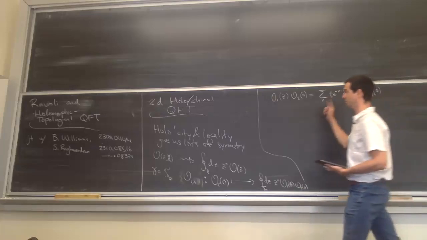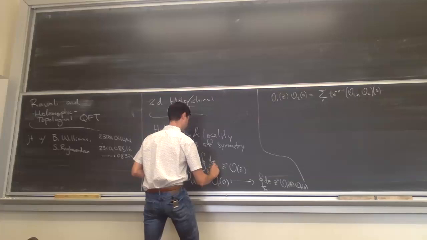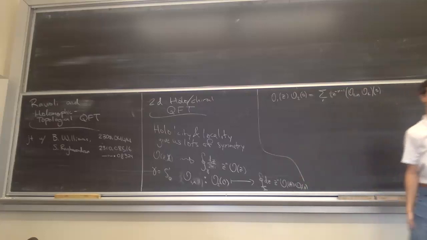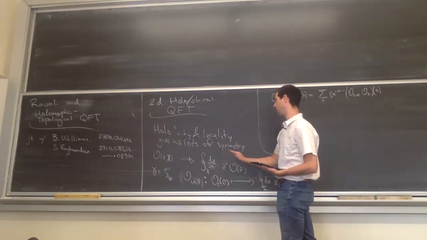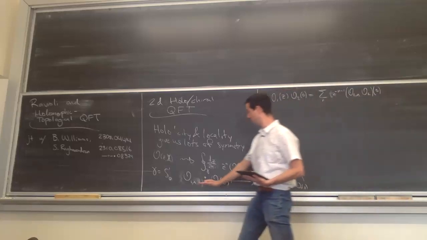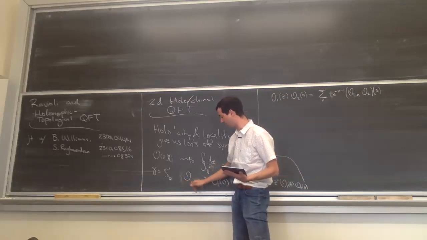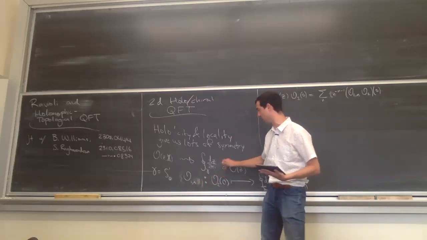Of course, the relation between these two, maybe I should put a factor of 2 pi i. The relation between these two formulas is just the usual Cauchy formula. So in this way, holomorphicity and locality, giving us all these symmetries, is encoded in these operator product expansions. And another way to phrase all of this is that these linear operators depend on a local operator as well as n. n showed up in this integration kernel here.